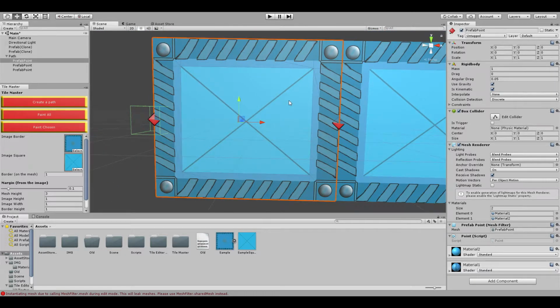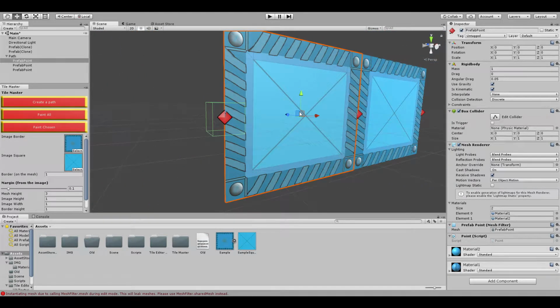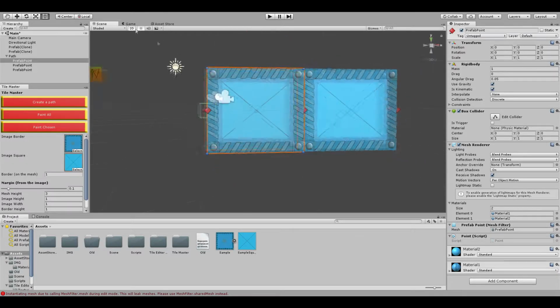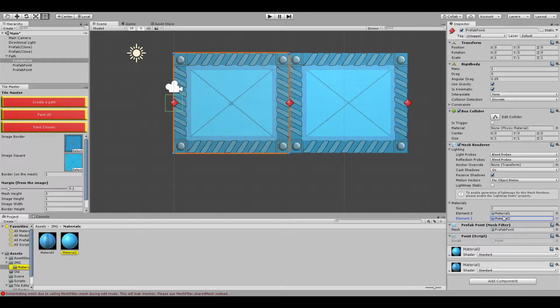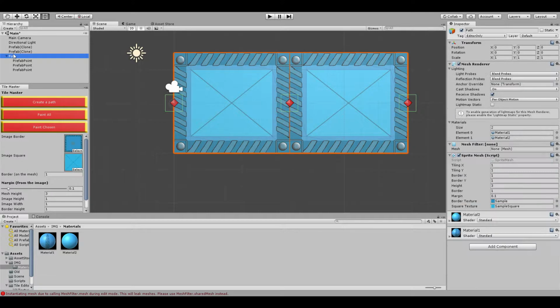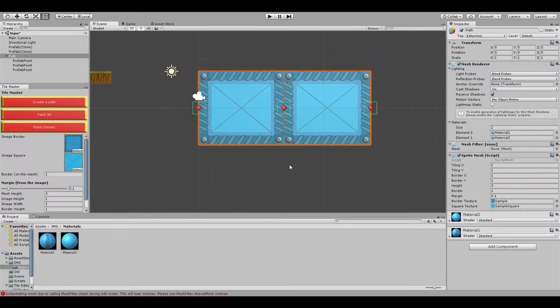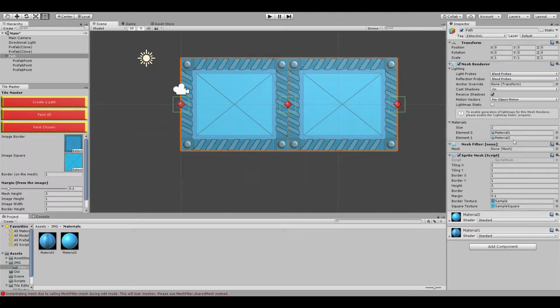And it is actually 2 meshes, so the square in the middle, where the square texture goes, is a sub-mesh, and the border is the mesh itself. That's why we have 2 materials in here, which you can change to any ones you like, and then the textures that you select in the path are gonna be inputted automatically in there. And let's just go quickly over the options we have in here.